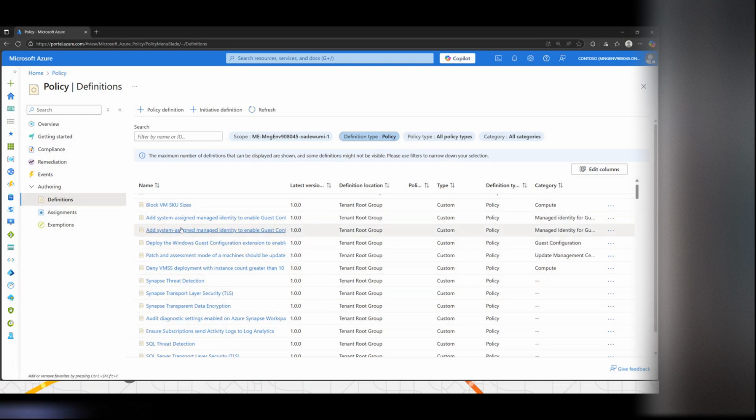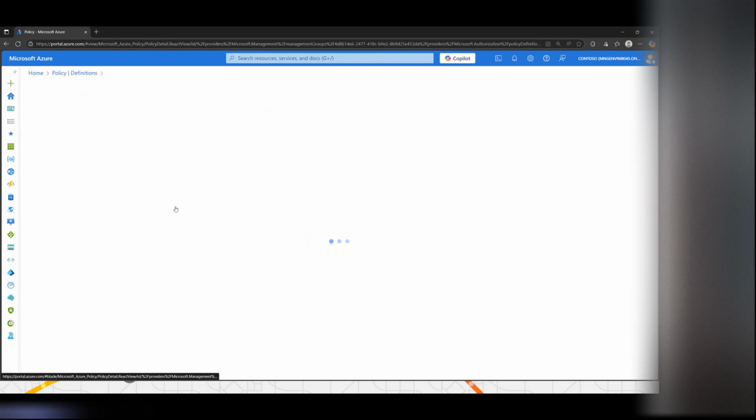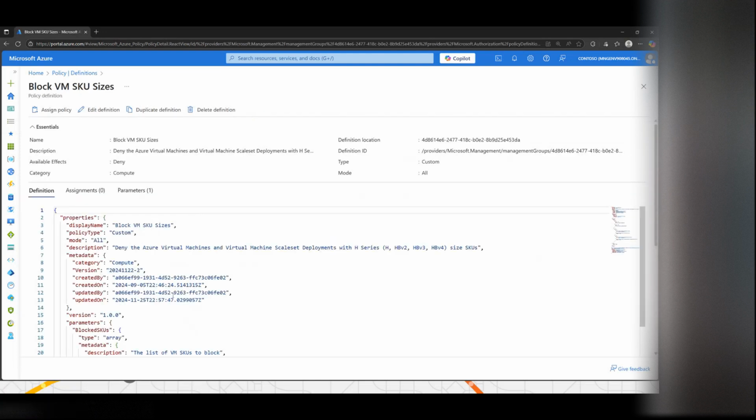In this policy, we want to block all VM SKU sizes or a specific size. So it's going to specify the SKUs. Maybe you have acceptable SKUs, you list them, and everything else is handled accordingly.